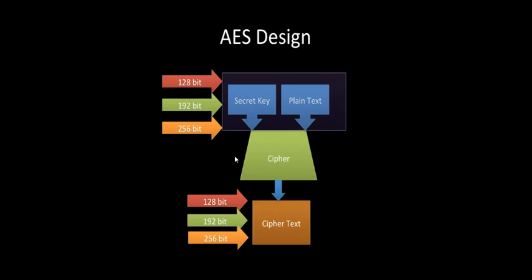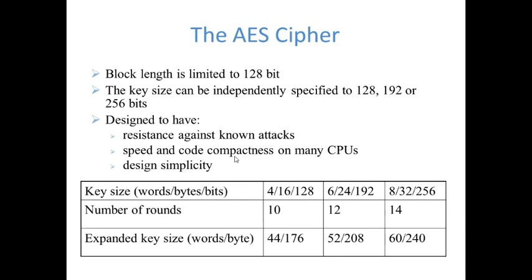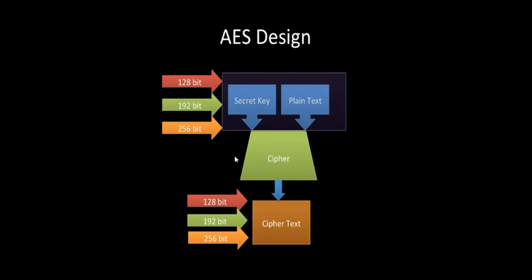This is the overall AES process which was defined earlier, and in this process we have the data. Like if you take 256 bits or 128 bits or 192 bits of data, the data is being divided into a secret key. Some part of the data is divided into secret key and some into plain text, and then the data with the key has been ciphered and converted to a ciphertext, and this ciphertext will be of 128 bits or 192 or 256 according to the data input which is given by the user.